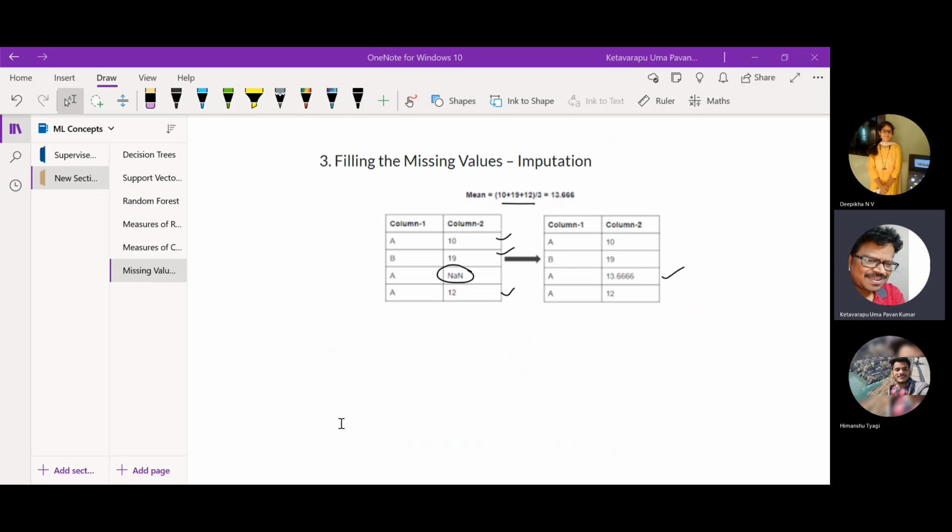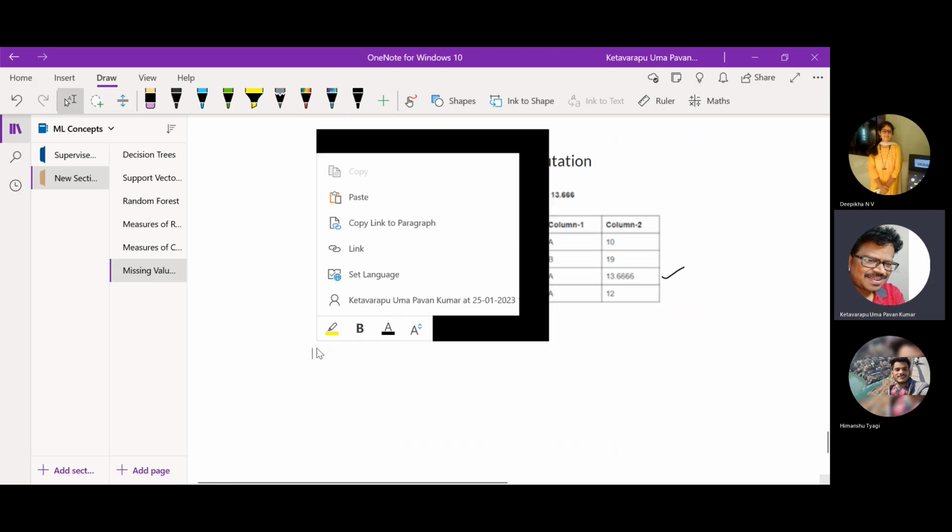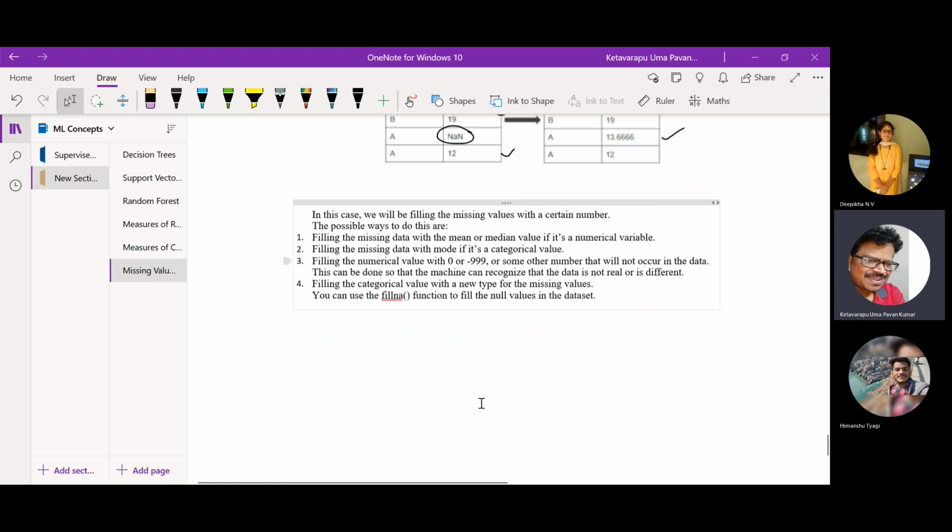So if you are referencing this kind of thing, I have collected some data for us, guys. When can we use the mean value? When can we apply this kind of convention? There is a situation where you can observe these points. Maybe we overlook some of the conceptual things, friends, which are very important, especially to clear the certification.